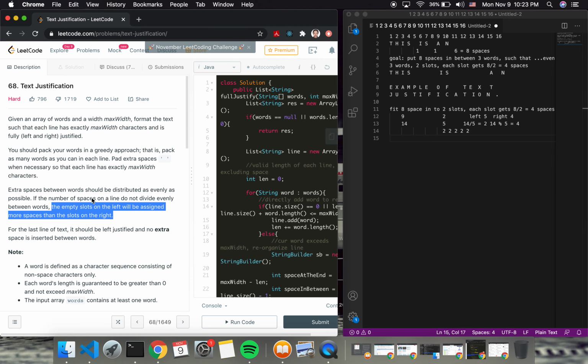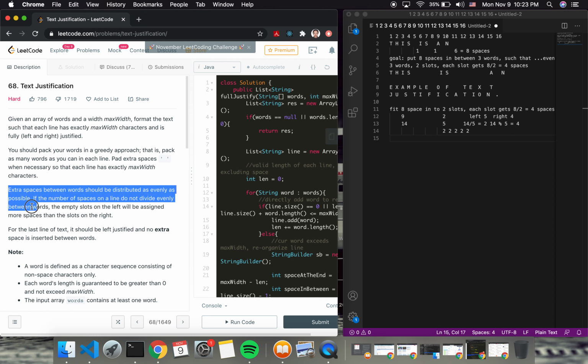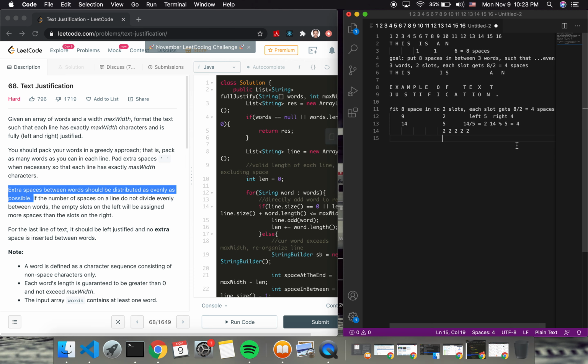Okay, let's go back to the question. Extra spaces between the words should be distributed as evenly as possible. So what do we do about this extra 4 spaces? We can add them to slot 1.